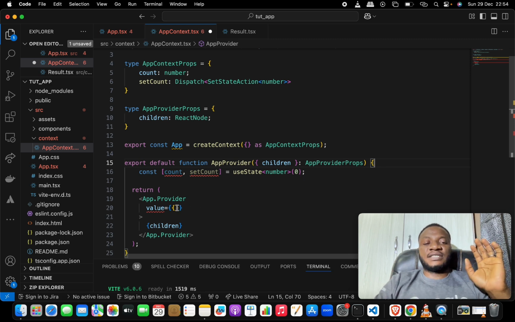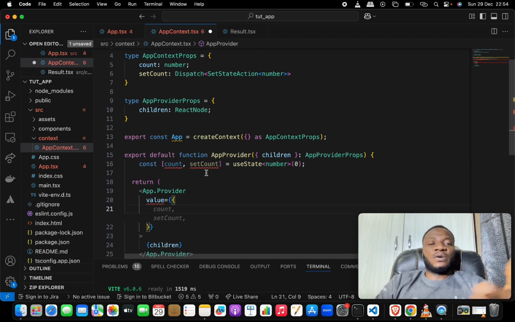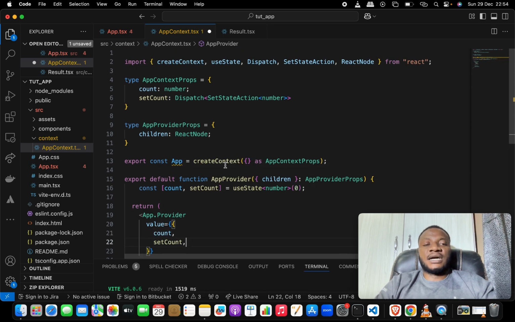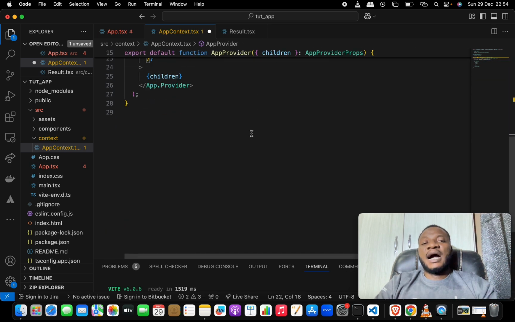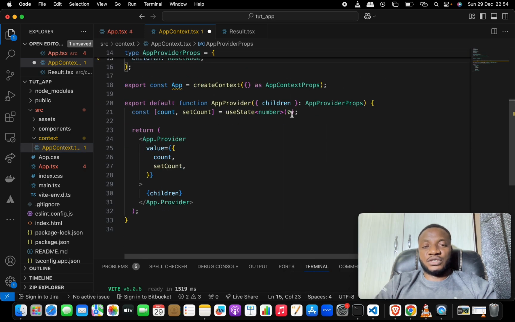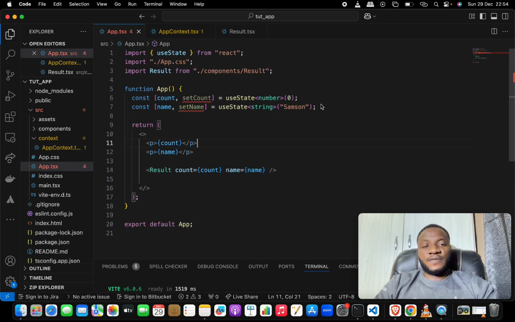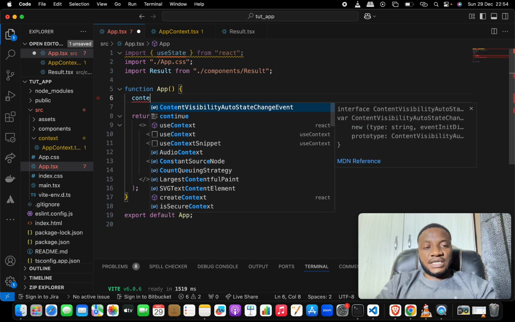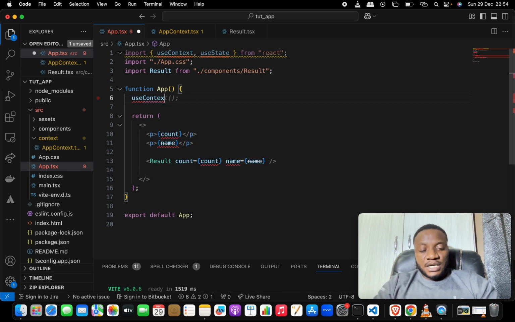So now that we have this set up, we can now pass down whatever I want to pass down from the context. So here's the count, and here is the set count. So with this, everything is working properly and perfectly as it should be. And if we try to get this from another page, it should work just as it should be. So let's set this to 1000 just to make sure it works. And then we can get rid of the counts we have here, or we can just get rid of the two of them. And then we want to call on context. So let's get context. All right, and then use context.